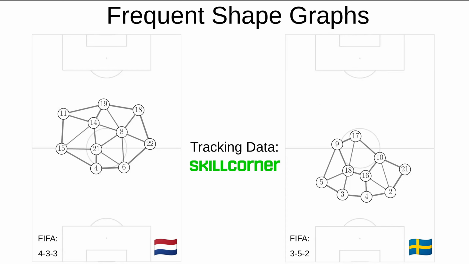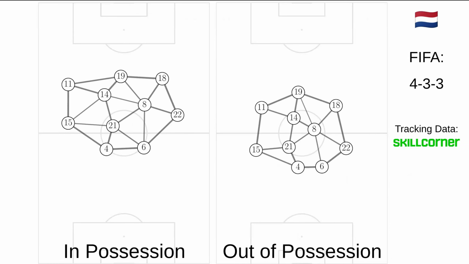But as we discussed before in my previous post-match analysis sessions, average locations are problematic. They are just averages. It doesn't necessarily mean that the player spends most of the time in those locations. So what we can do to explore it in more depth is use phases of play to divide the match time and these frequent shape graphs accordingly. If we do that for the Netherlands, when the team had the ball and when they didn't have the ball, I think we can say that clearly with the ball, they were playing higher up on the pitch compared to when they didn't have the ball, but also the structure more or less remains the same, 4-3-3 with a single defensive midfielder. It's obvious that when you have the ball, you want to play more wide, and when you are out of possession, you are just more compact.